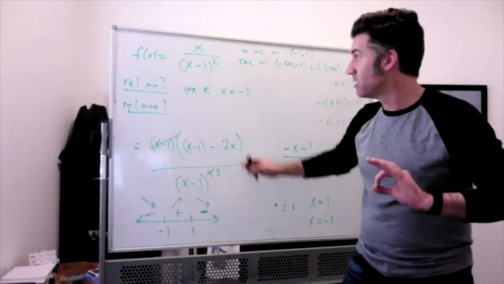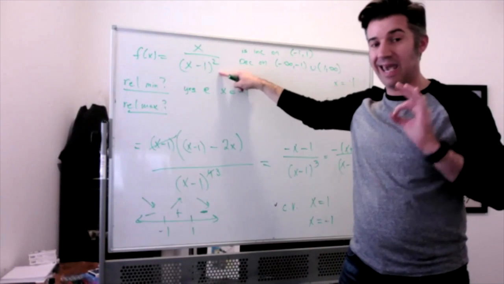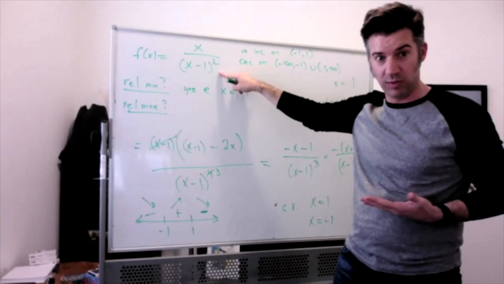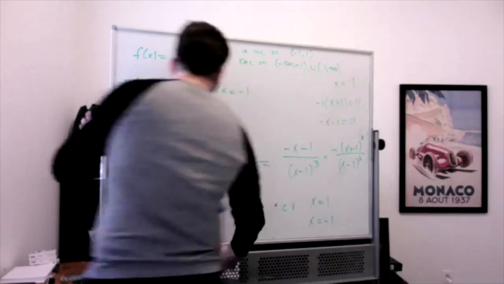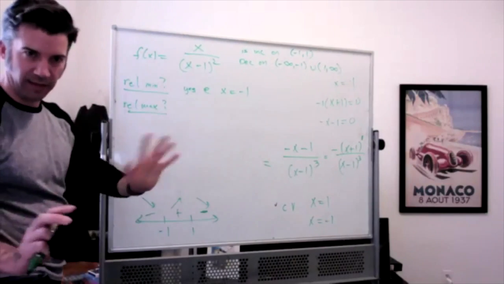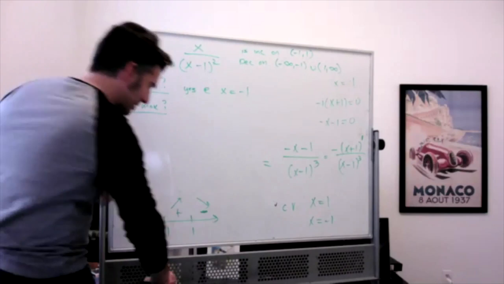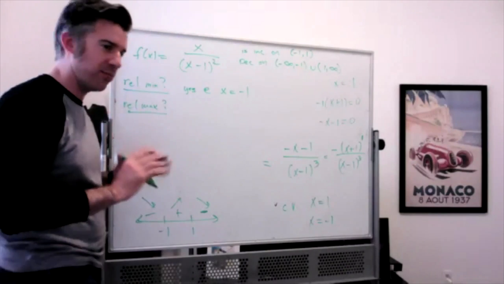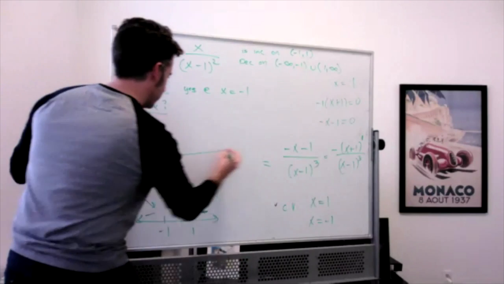Why not? I've got a vertical asymptote at x equals 1. It cannot have a maximum at x equals 1 because it's not defined there. Here's what this function looks like. But please don't feel bad about falling for my trap. I definitely set a good trap, and you guys walked right into it, as I wanted you to. But I appreciate it because I was hoping someone would say that. But here's what we've got.